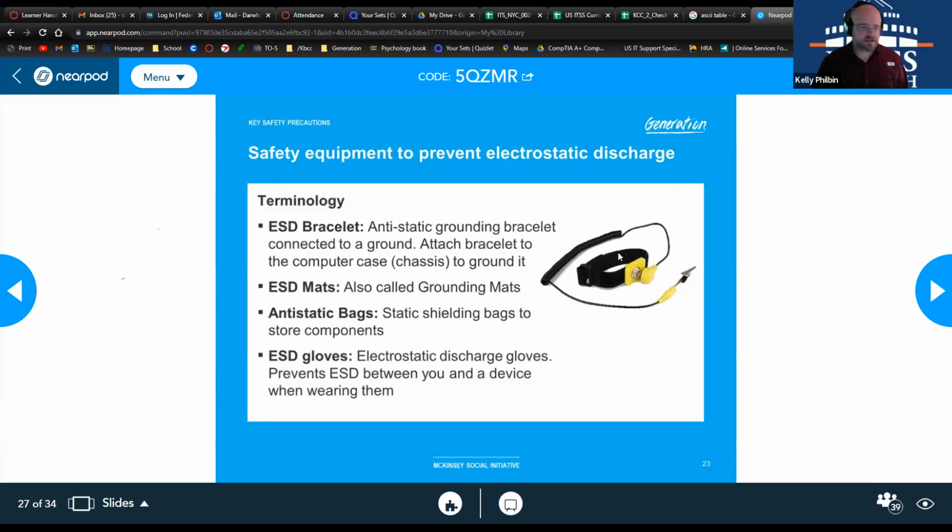No, because remember, the main purpose of the grounding is to neutralize the charge between you and the item you're working on. The watch will not do that. In fact, jewelry can actually make the problem worse. If you reach into a computer with a watch on, it's an easier path through the watch than through your skin. So the watch may cause it to arc, especially if you brush against any components. So the watch is actually a net negative, not a positive. So only the things listed can actually ground you. Correct, that makes your charge equal to that of the computer, so you don't have that spark. Thank you.